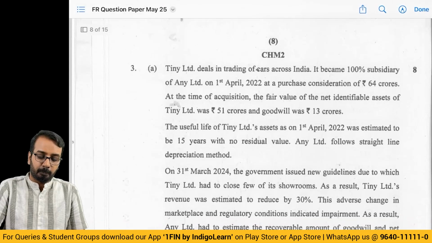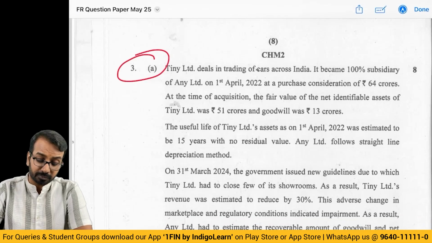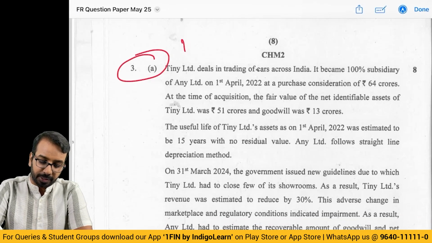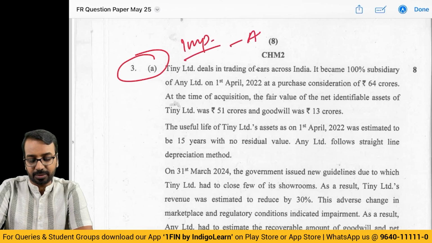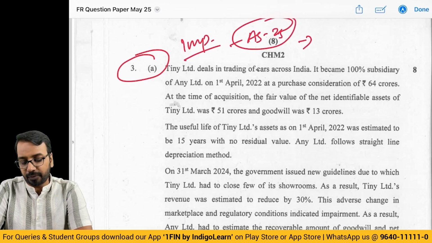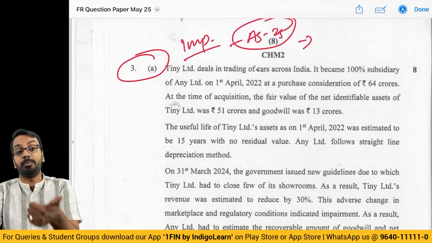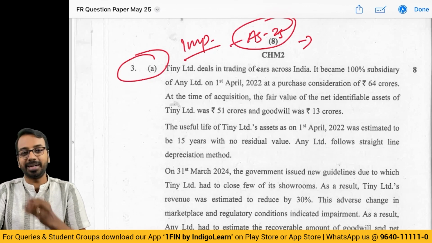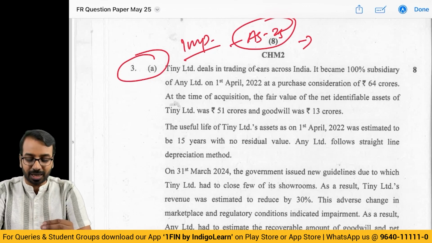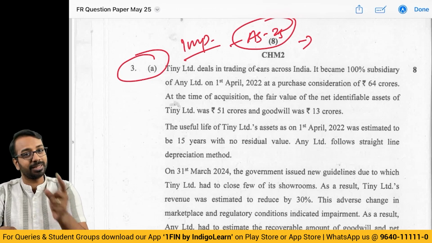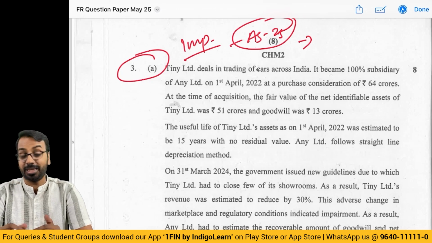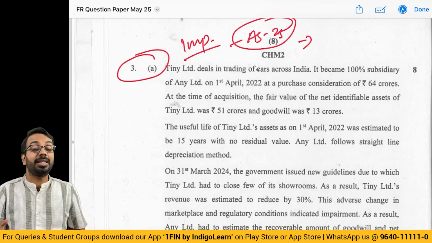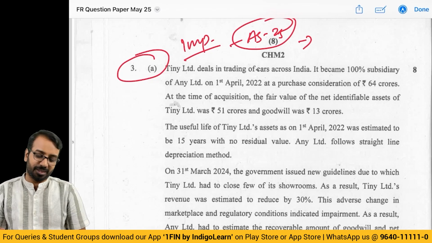Then moving on, 3A. Now this is on impairment. This is exactly similar to the question in Accounting Standard 25, the illustration given in the bare text of the standard. I have this habit of reading the bare text of the standard even while teaching in the class, because sometimes we get some new points, like the core inventory point we discussed, that came up from the educational material. Same way this Accounting Standard 25 question. Once the concepts are clear, we will be able to handle that in the examination.